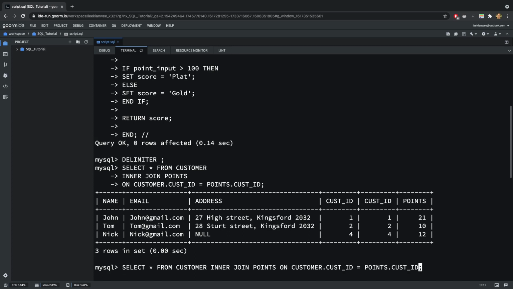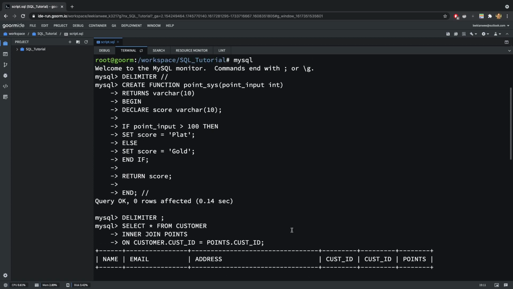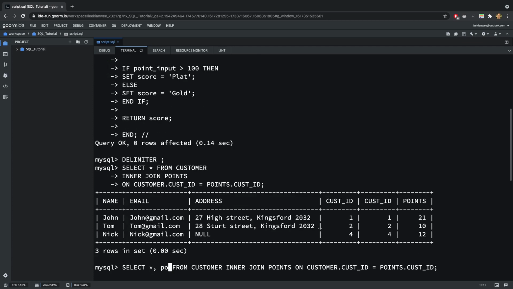So what we can do here is call the function over here. We select star, then we do a comma, and then we key in the function name. The function name we have created is point system. This point system takes in an argument, which obviously is points.